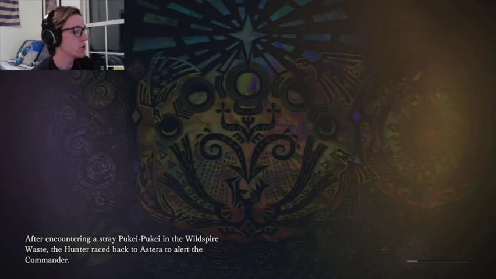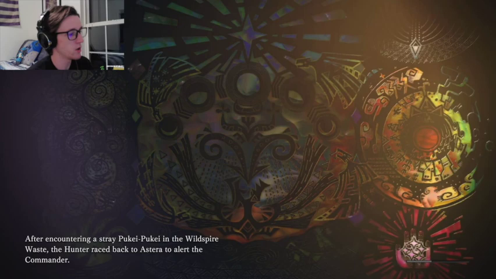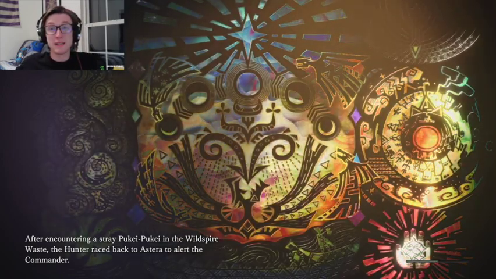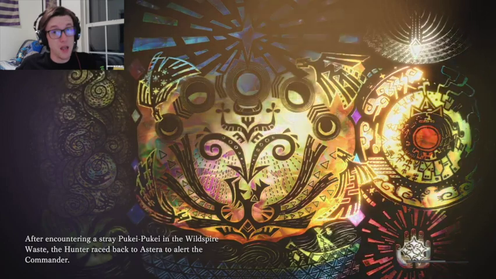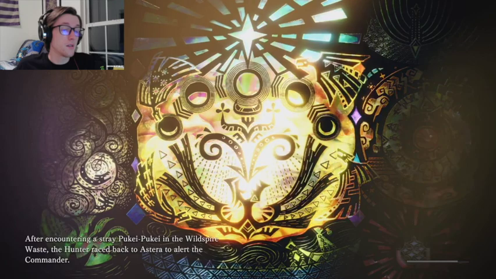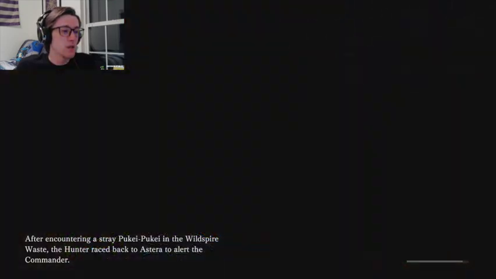After encountering a stray Puke Puke in the wild Spiral Waste, the hunter raced back to Astera to alert the commander. Because basically, what is this going to entail for us? What possibly is going to happen now?